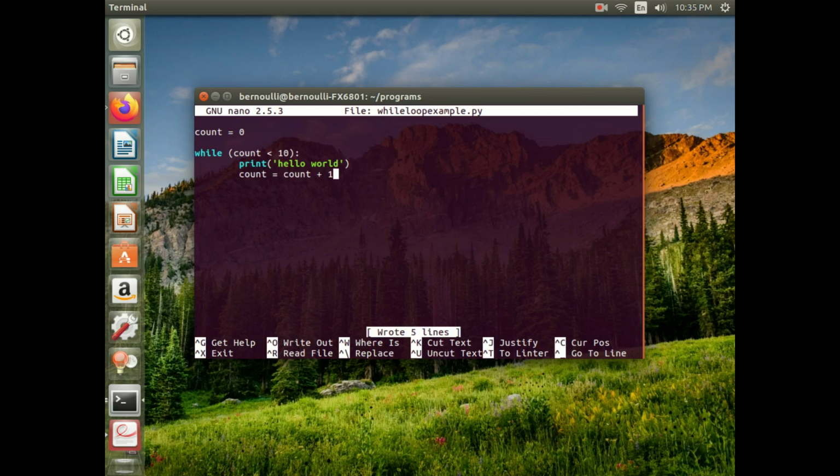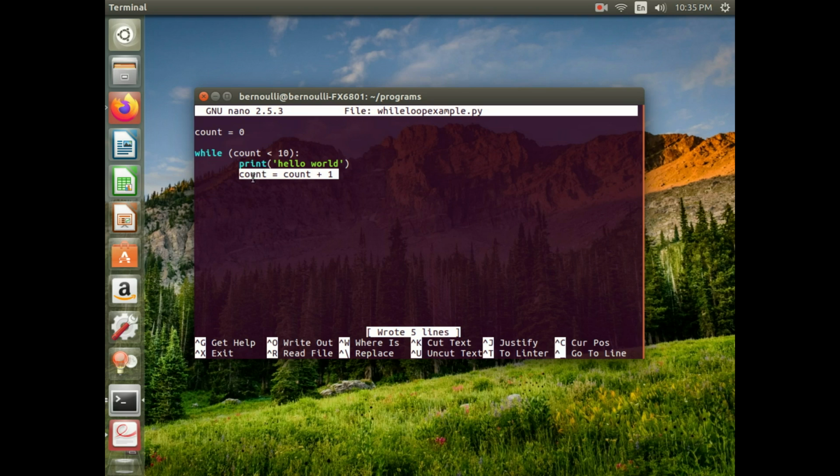Okay, so why, you might ask, do we write these 2 lines of code that I just wrote? So let's explain this. Essentially, within the while loop, we're going to print hello world to the screen, and then in the next line, count equals count plus 1, we're basically saying add 1 to the variable count.